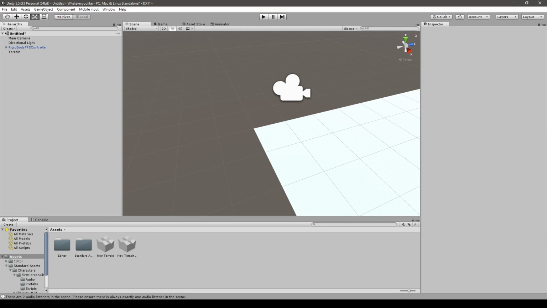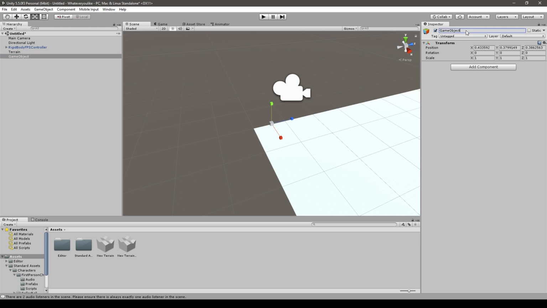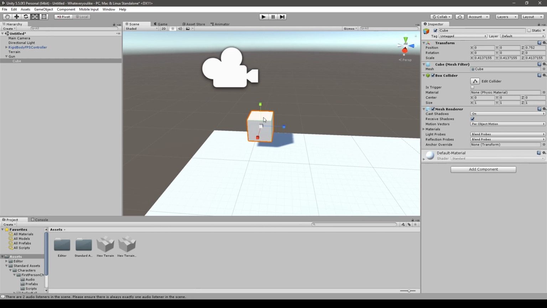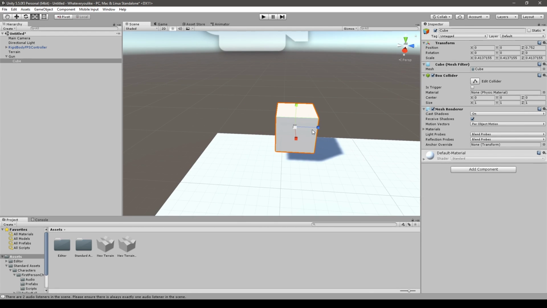Okay, now that we have a player, let's make a gun for visual representation. Feel free to use your own model if you have one. The steps will not change. Let's start by creating an empty parent, and we'll put our objects inside as children. For the purposes of this tutorial, we're just going to roughly model the shape of a gun. The most important thing is our sight, because that's where we'll be drawing the raycast from.